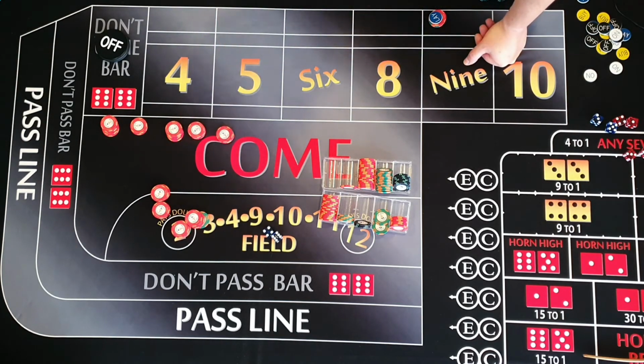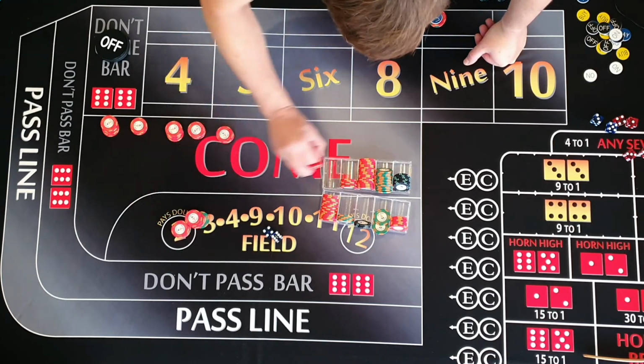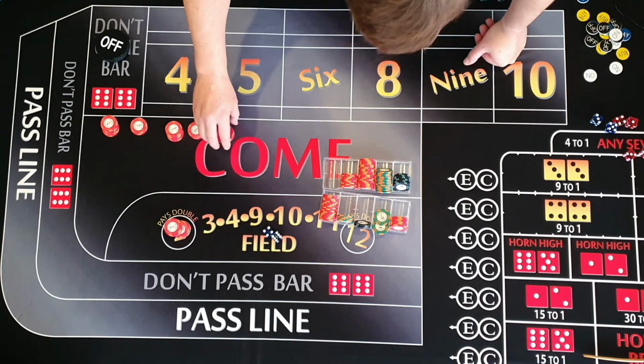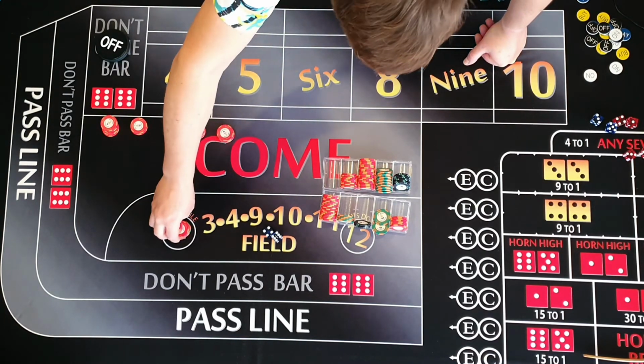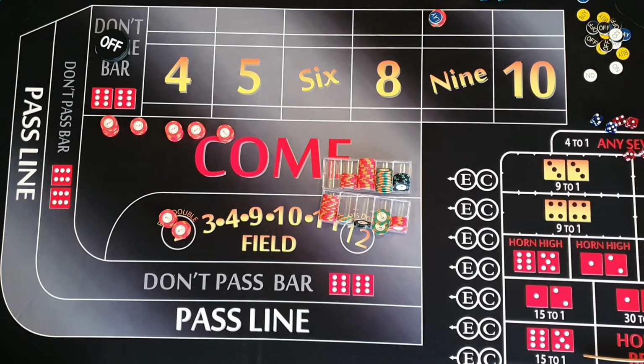We can take that marker off, put that back in our rack here. Put this back in our rack as well. And this one, because it's the second bet at this level, we need to parlay. I'll just put it beside it. So it does need to be a parlay.